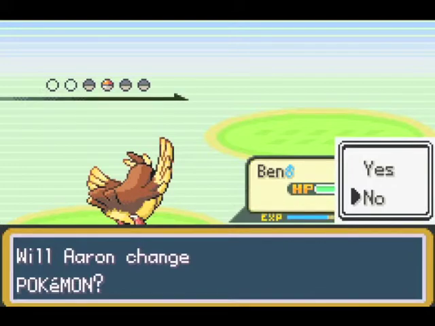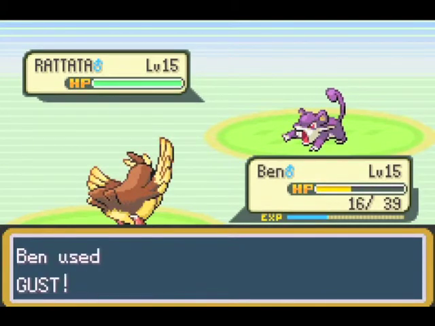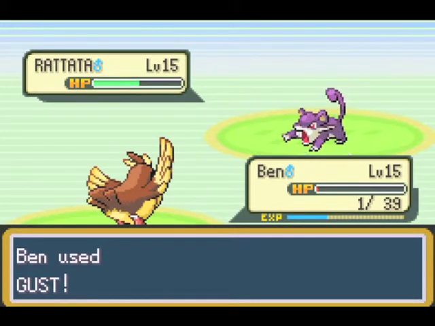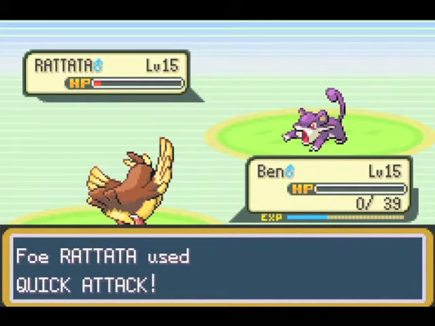I'm going to go ahead and say no for right now, and let's see how big of a punch we can... Oh, man. Silly quick attacks. I hate those things. Yeah, that's right. Being cheap, man. Being cheap using quick attack. Alright, let's see whose quick attack goes first. Dang it! Oh, son of a gun.